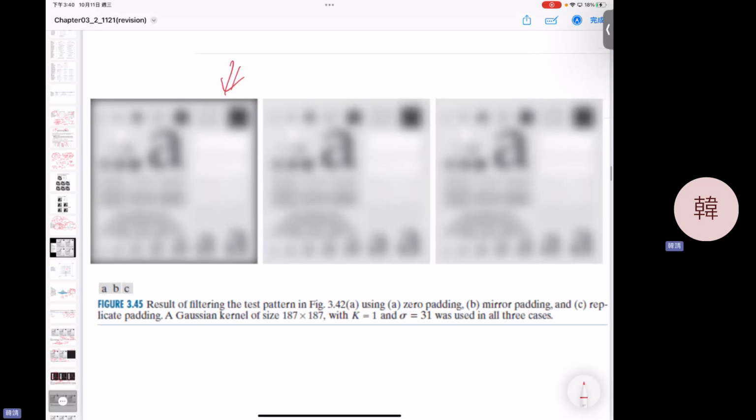So at the beginning, you have to pad your border to make your result look better. This one uses zero padding. Zero padding is if you have a 3 by 3, you will add one more column, one more row, zero outside. That is zero padding.